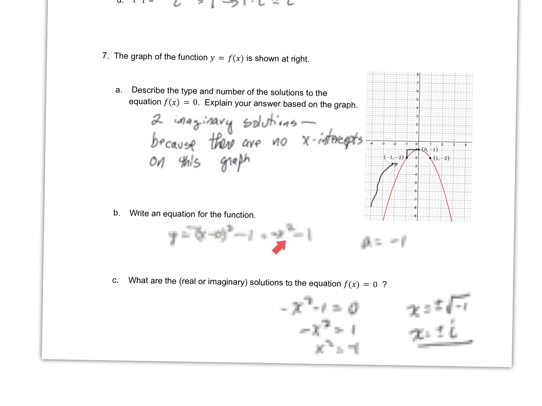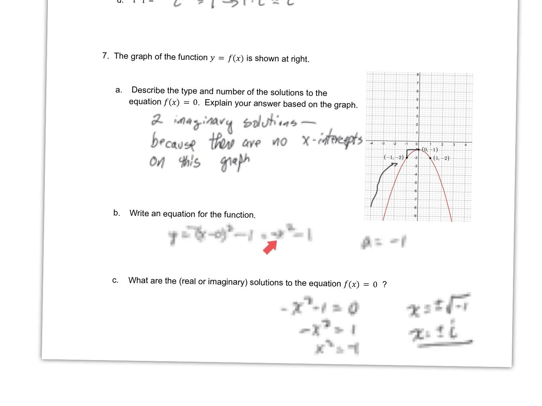You can't leave it like this. You got to finish this. Actually, make sure this is negative because a is negative, so this is negative x squared minus 1. How did I know a was negative 1? I went up here to the vertex, I went over 1, and then it goes down 1. So it went to the left 1, down 1, to the right 1, down 1, so that makes a negative 1. This a has to be negative because it opens down.